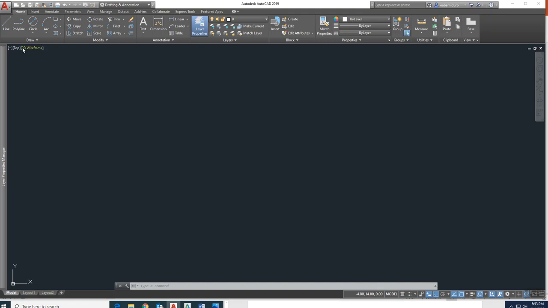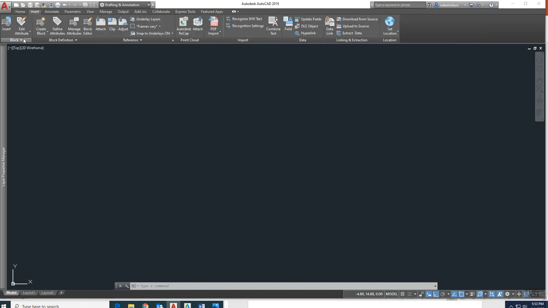Okay, so I did want to focus on the draw panel itself. Under my home tab, I can get these different panels. If I go to my insert tab, I get a set of different panels.